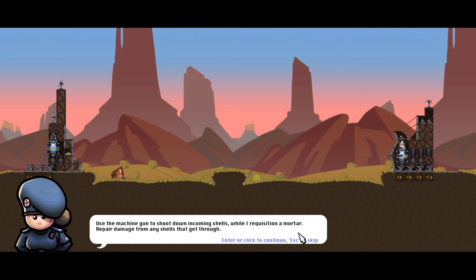Here they come, friend. Use the machine gun. Shoot down the incoming shells while I requisition a mortar. Repair damage from any shells that you get through.